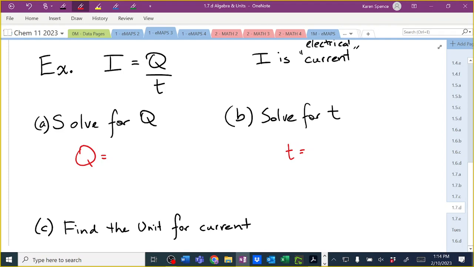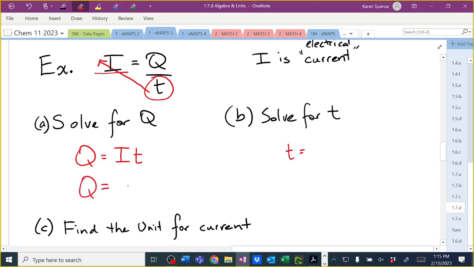If you have forgotten how to solve equations, remember you can move things which direction? Straight across or diagonally? You can move things diagonally across the equal sign. So if I'm solving for q, I will want to get rid of the t, so I can move the t, remember there's a line here that we don't necessarily see, diagonally up there, so I have q is equal to I times t. I could just as easily write that as q is equal to t times I, either way is good.